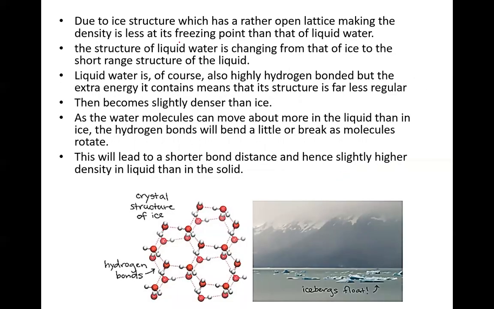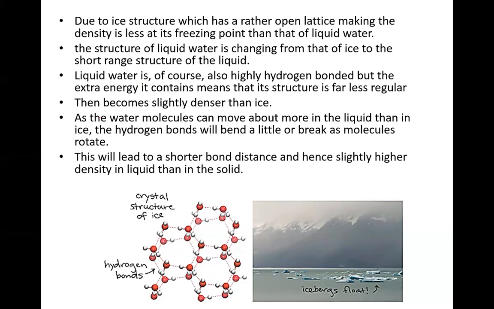Okay, further explanation. This is due to the ice structure, which has a rather open lattice, making the density less at its freezing point than that of liquid water. The structure of liquid water is changing from that of ice to the short range structure of the liquid. Liquid water is of course also highly hydrogen bonded, but the extra energy it contains means that its structure is far less regular, and it becomes slightly denser than ice.